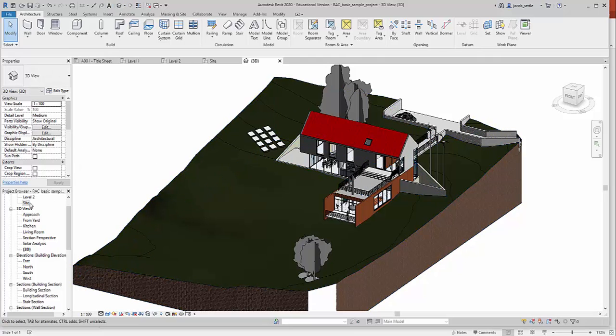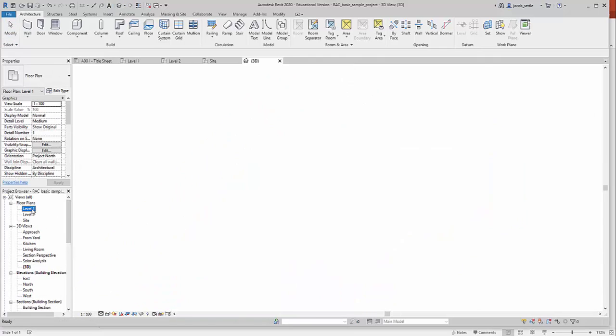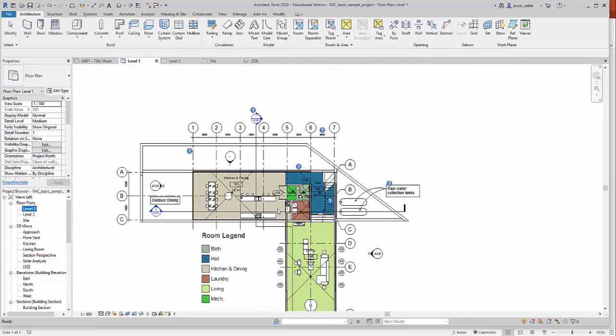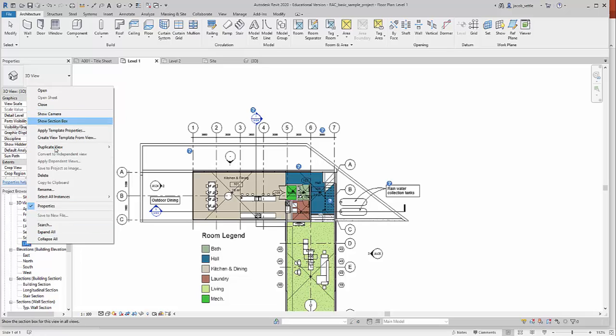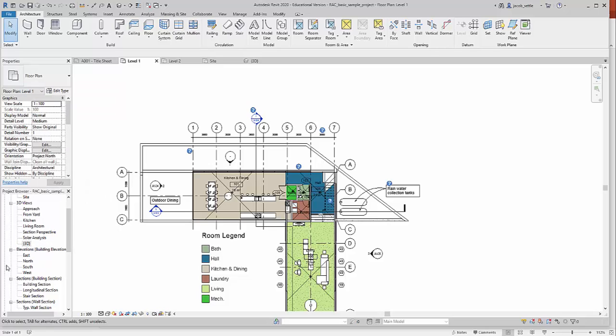So again, I'm in 3D. If I wanted to move back to a floor plan, I'd like you guys to try this as you're going through, like move around some of these different views. These are saved views, so the default 3D is here, and if your default 3D ever gets messed up, if you delete this 3D view, you can just click back on the little house up here. That'll give you a new default 3D. These are ones that are replaced with a camera, which we'll talk about a little bit later on.